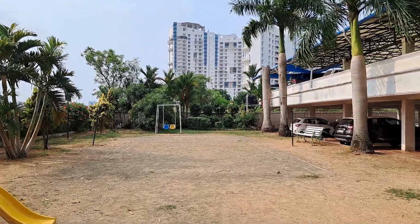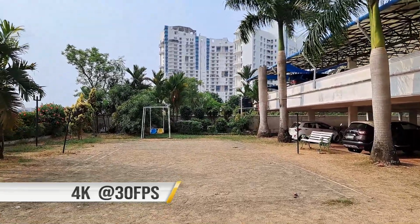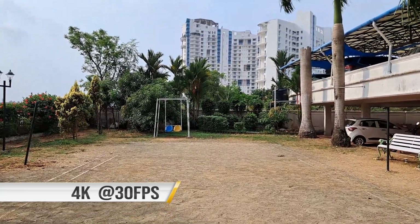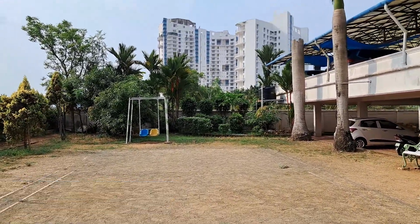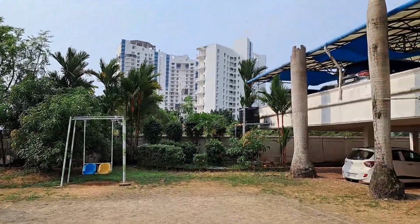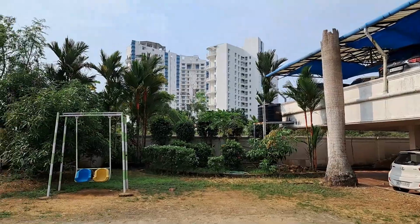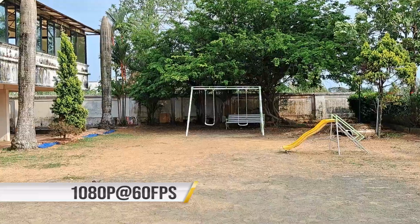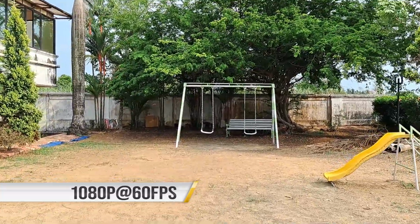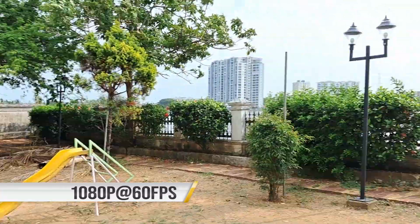Now moving on to the video recording, the phone has 4K at 30 FPS, which is not found on many phones in this price segment. While the quality is good and it gives sharp and clean video with details, there is no stabilization and it is not recommended for moving footage. There is also 1080p at 60 FPS. Once again, footage looks good, but there is no stabilization offered.